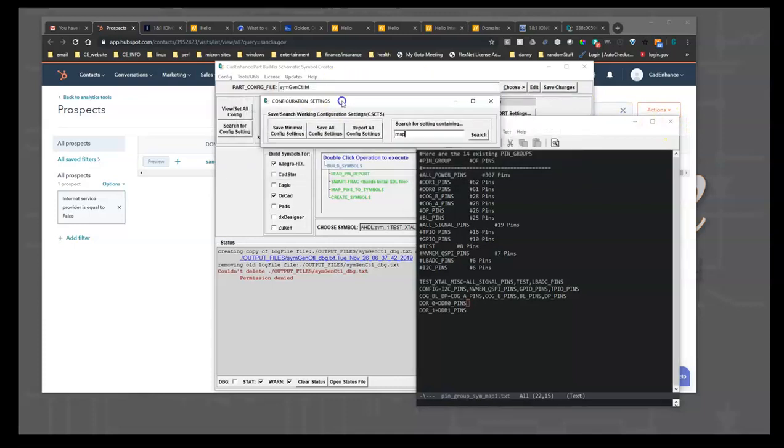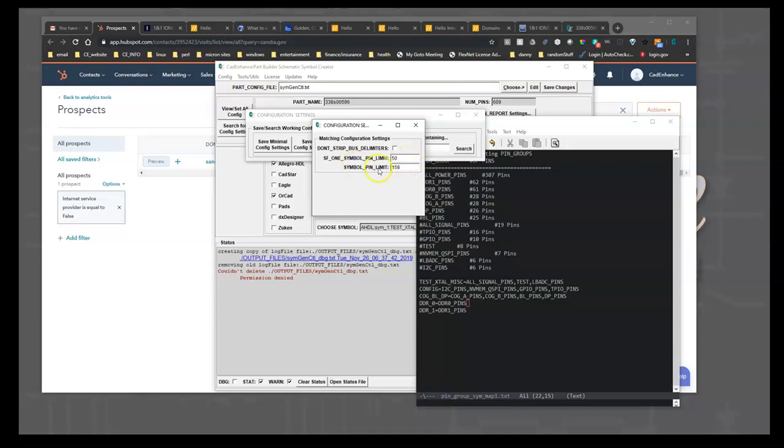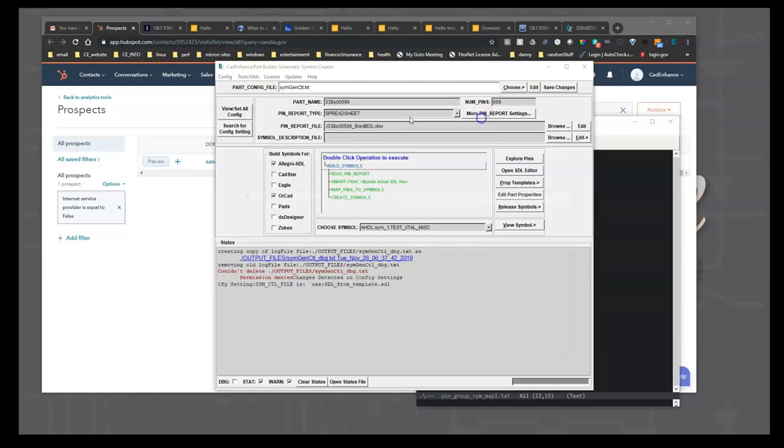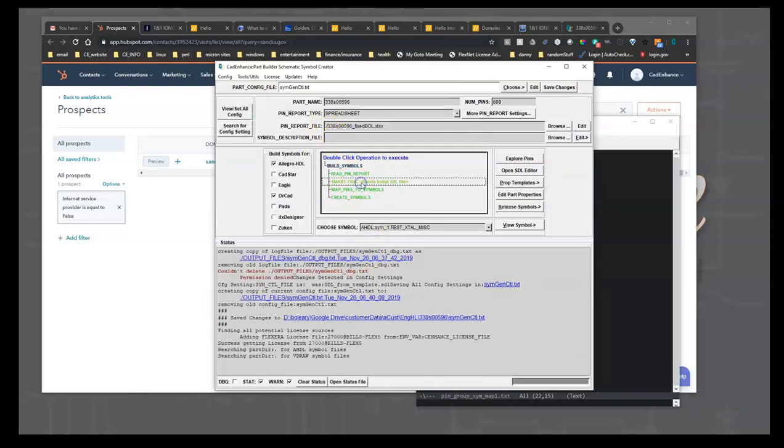So one thing that I noticed in the last set, when we were running, SmartFrac was breaking up symbols based on this symbol pin limit. So we want to set this symbol pin limit before we run SmartFrac. So let's set that to 250. And what that'll do is it'll allow us 250 pins on a part, 125 pins on a side. And that way SmartFrac uses that to figure out, okay, when am I going to break into a new symbol? Let's save the settings. Now we clear the symbol description file again, and we run SmartFrac.